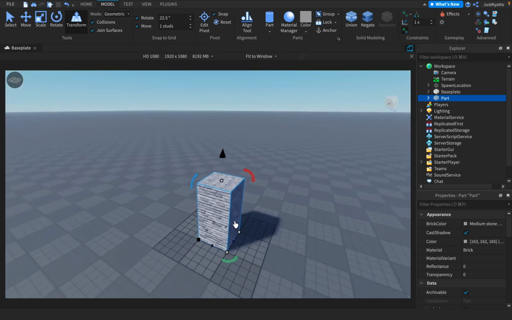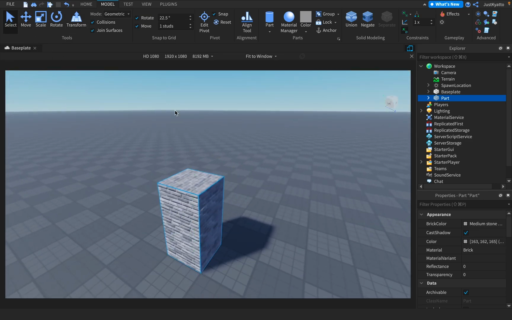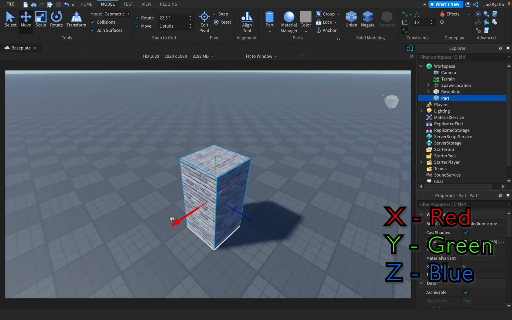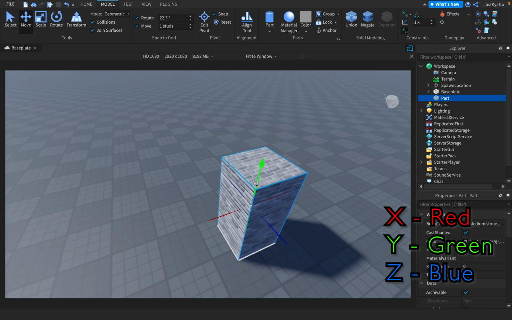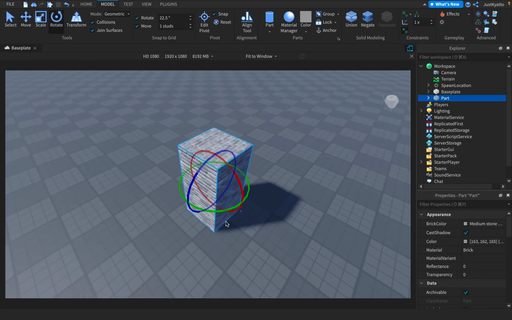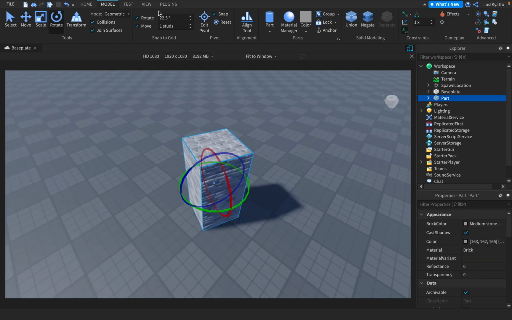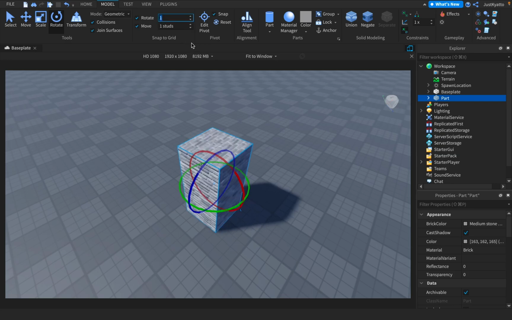But I'd recommend sticking to this a lot. So X, Z, Y. Rotate, same thing. Also, for the move and rotate, there are increments you can change and rotate angles. So right now we can rotate at 22.5. We can also just make it 1 degree each, or we can do 90 degrees.